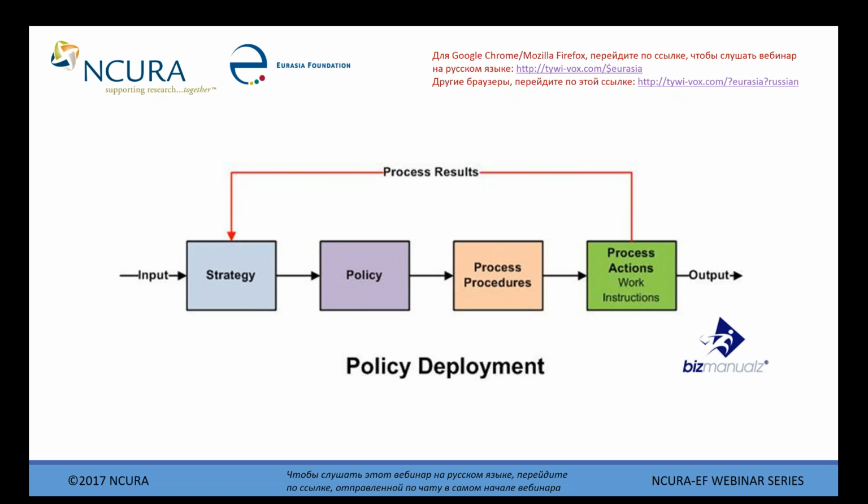Should you need more information, you can then have work instructions if you need to break it down to the Vice President for Research will be doing X, Y, or Z. Then the Director of Sponsor Programs will do A, B, and C. You can even write your work instructions down to your departmental admin or your secretary. This is what they do. It depends upon the needs of your organization.